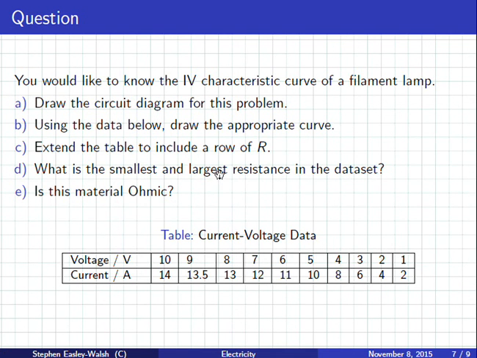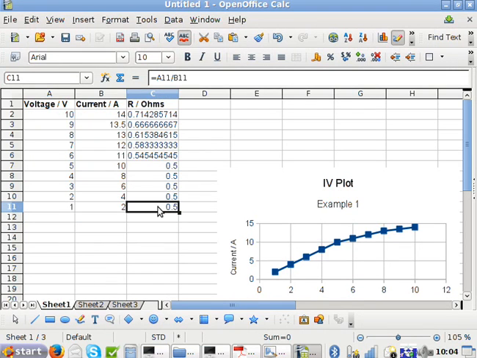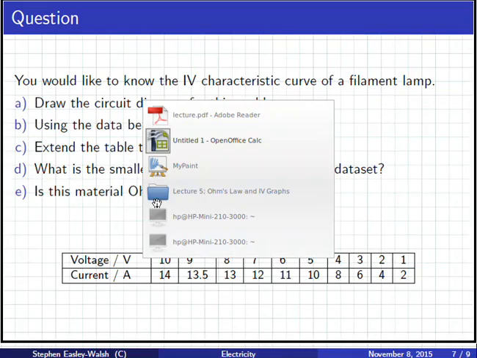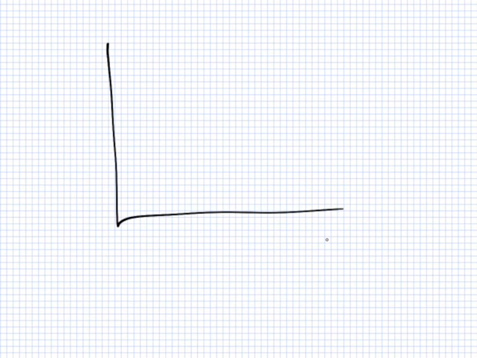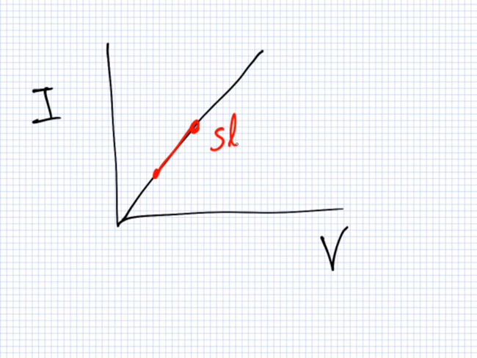So, just a little bit of English here. This word in red, ohmic, is an adjective. So, if this law is true for this material, then we say this material is ohmic. So ohmic is an adjective. Okay. So if it's true, we call it ohmic, and if it's not true, we just say it's not ohmic. Please note this adjective.